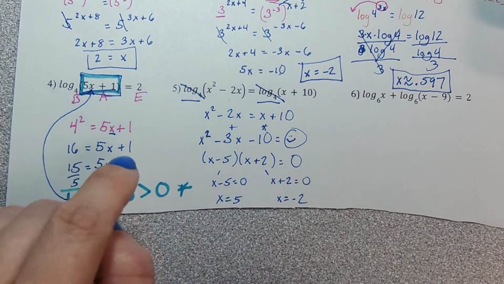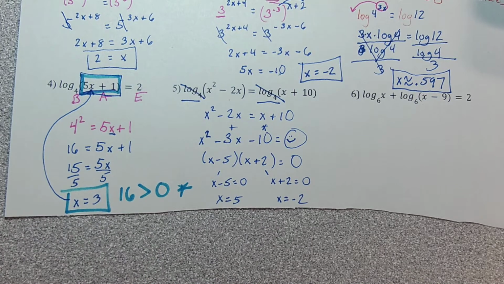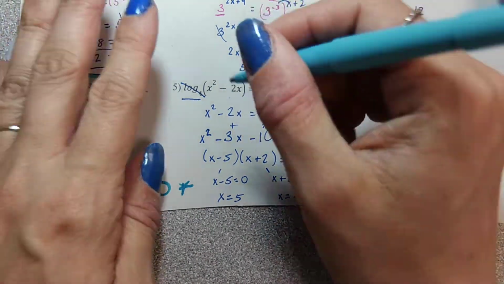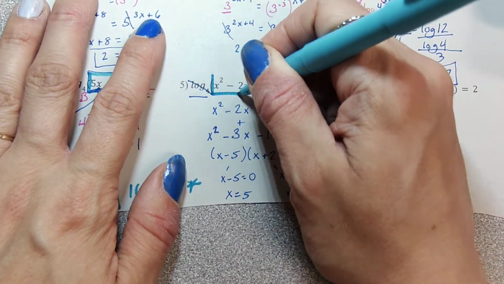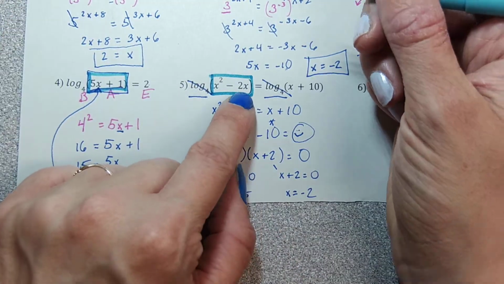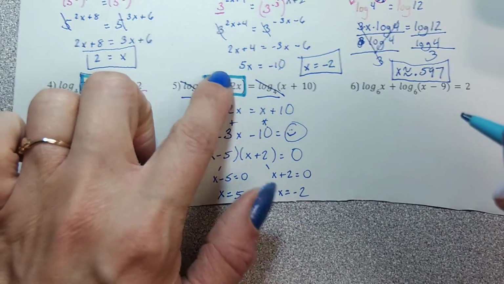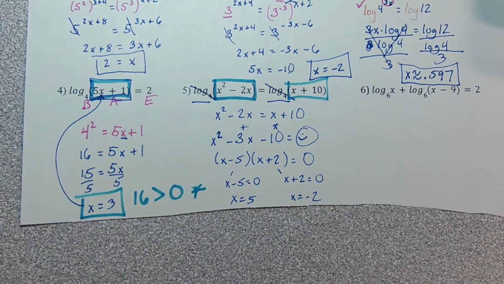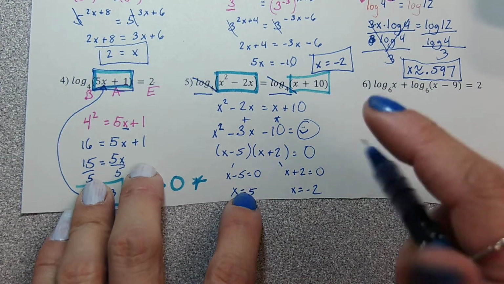So folks, on this problem, I have 2 log answer parts that we're going to need to plug those 2 possible solutions into. So I've got this log's answer part, the stuff inside the parenthesis. That needs to be greater than 0. And then we got this stuff, which also needs to be greater than 0. So folks, I'm going to start with plugging in 5.